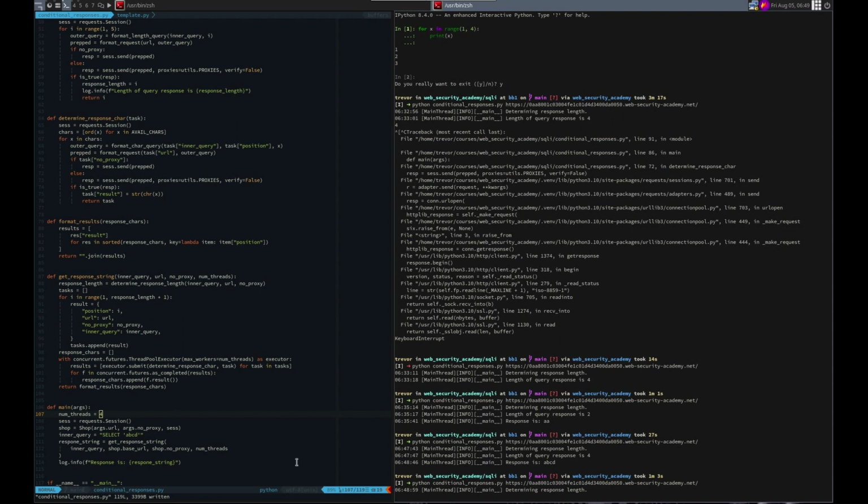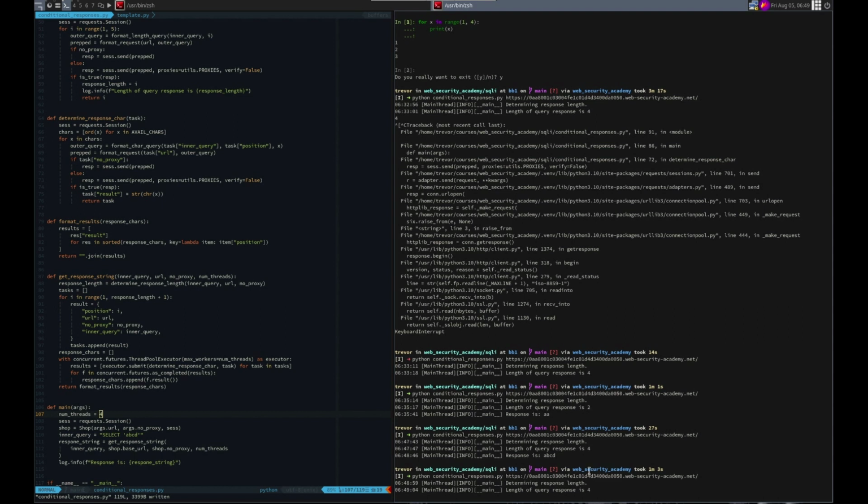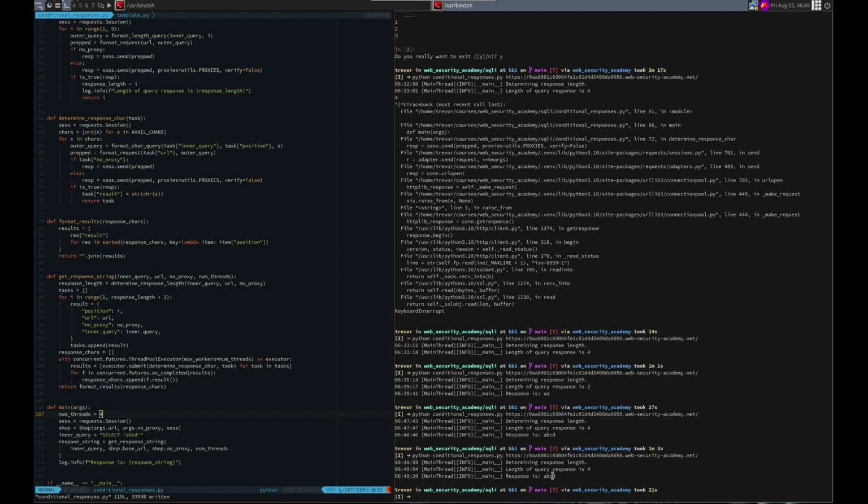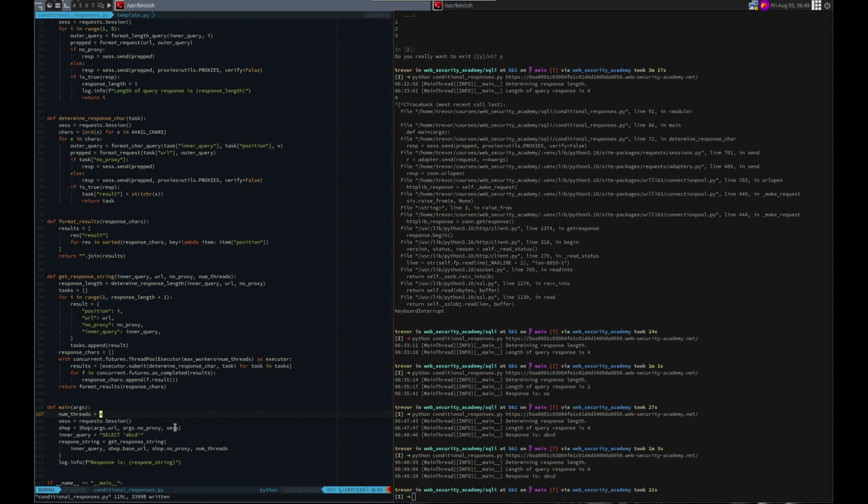The response length is not threaded at the moment. I don't know if we need that. This should be much faster. And it was. Took 21 seconds versus a minute and 3. And yeah, the number of threads, let's add a protection here. It doesn't make sense to have more threads than there are letters in the request.